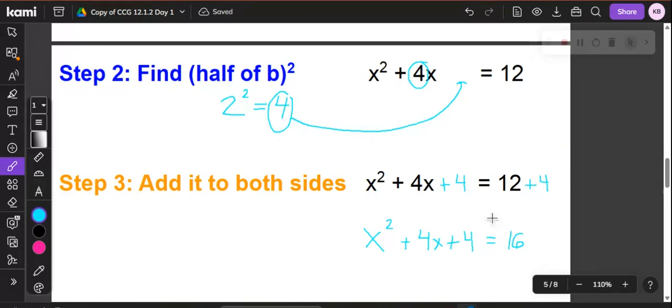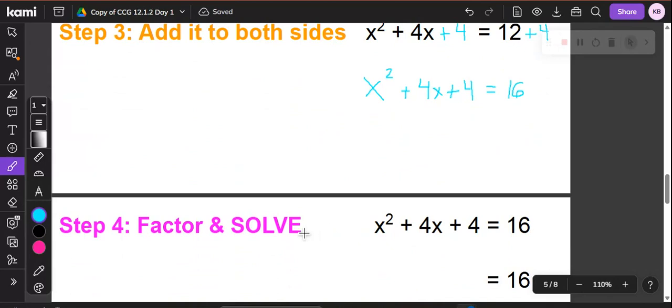Because this is now a perfect square, we can factor this and we can solve it. And if you don't know how to factor this using completing the square, well, if I look at x squared plus 4x plus 4, I could do my t-table, right? I could look at factors of 4 which add up to 4, but that's really just 2 and 2. So I could really write this two different ways.